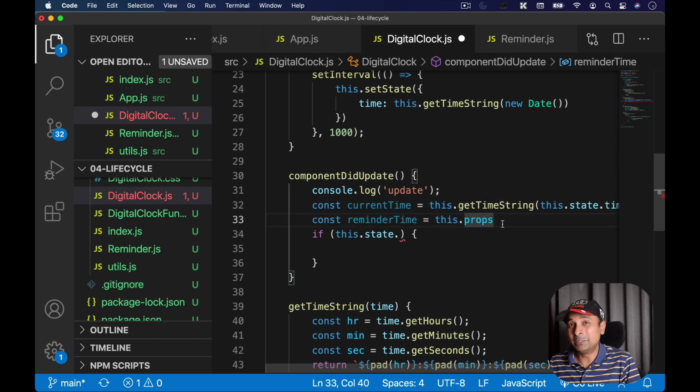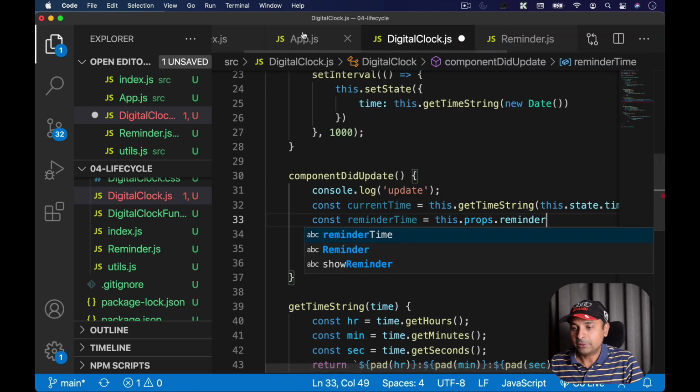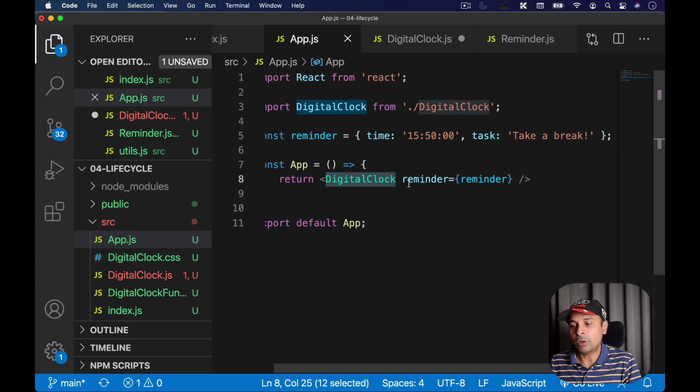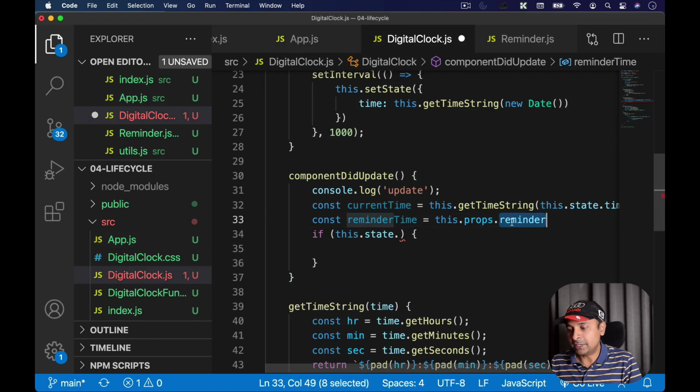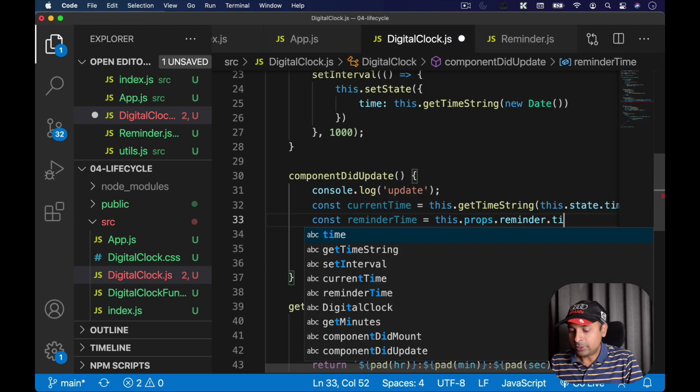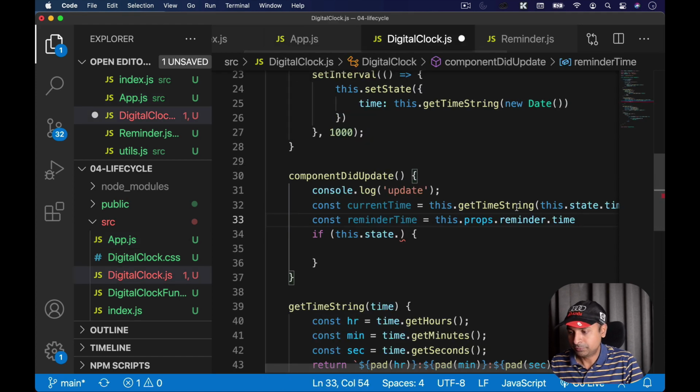If you want to access the props, this is the way: this.props. I know inside my props I'm getting reminder, right? When I'm creating a digital clock, I'm passing reminder as a prop to my digital clock, so I can access that reminder, and I am interested in the time value. So my reminder has something called time. Based on time, I'm going to show the task.